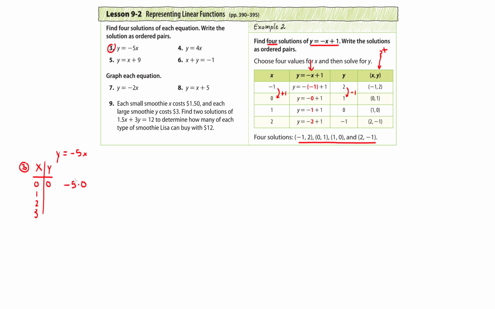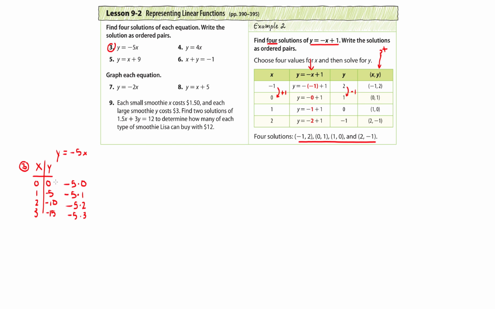And then I'm going to take -5 times the 1 that I chose right here. And -5 times 1 is -5. And then -5 times the 2. Since I picked these in a nice sequence, I should see something happening nicely here, and we actually do. -5 times 2 is -10, and you'll see that it went down 5, and so the next one should go down 5, and we'll actually see that. When we take -5 times 3, that's -15.